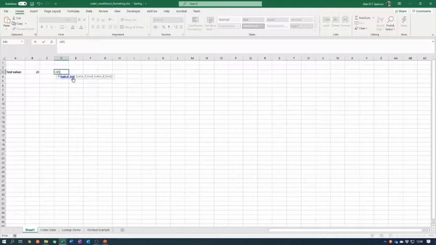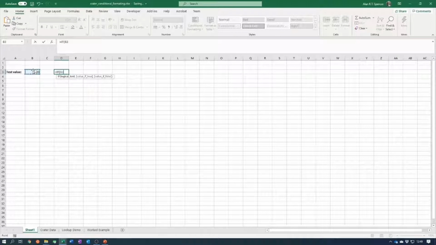Once you've double-clicked on that, you can see that the if statement requires a logical test. And then you can input two different variables that get returned. The first one is the value if true. So if the logical test is evaluated as true, this value is returned. The opposite being, if the logical test is evaluated as false, then the false value is returned. So the first thing we're going to do is build our logical test.